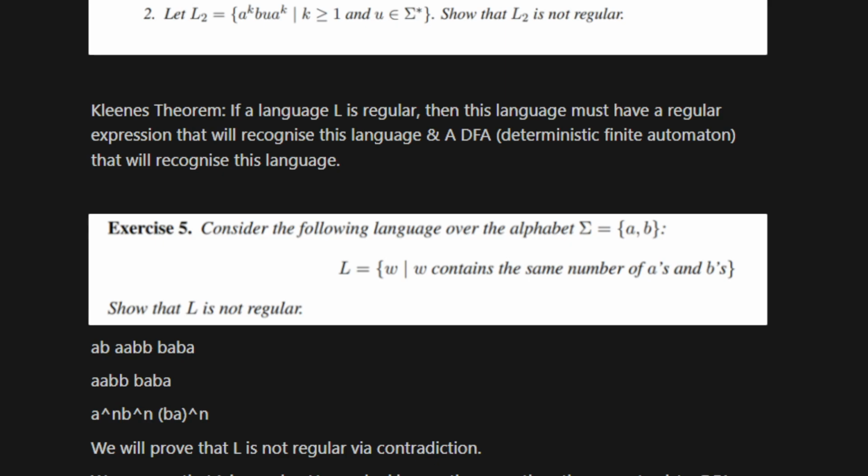Right. And then now we have this language, because it's a subset of L, if we show that L prime is non-regular, then L must be non-regular, because we can't have a language that has non-regular parts in it, right? So instead of proving that L is not regular, we're going to prove that L prime is not regular. So that's what we're going to start to do.